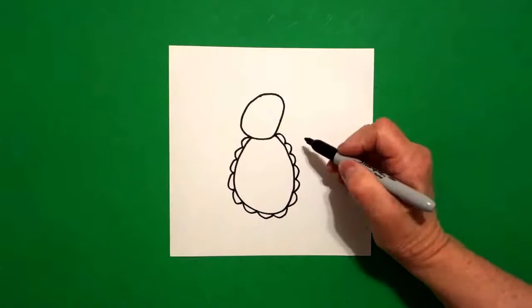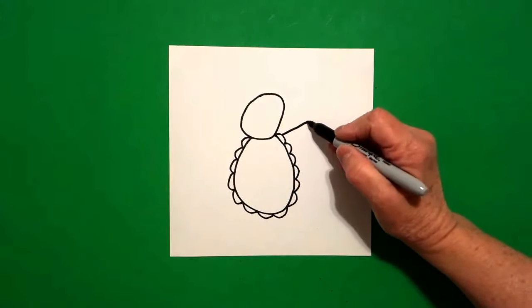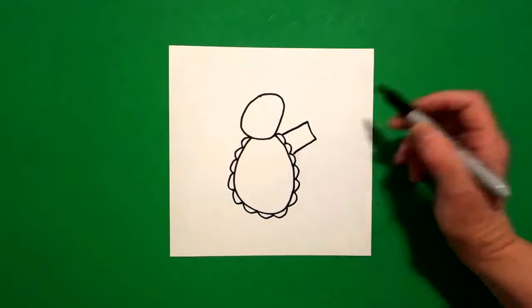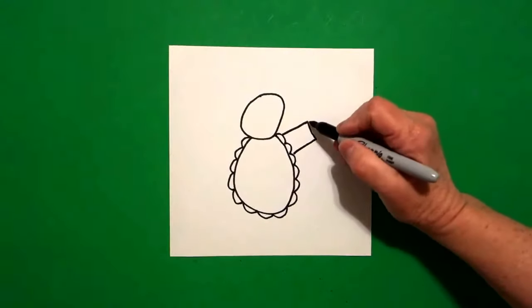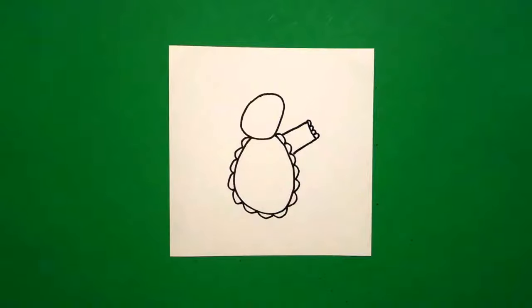I come right here on the right hand side and I draw a straight diagonal out, slightly curve line down, straight diagonal in, connect. Right at the end, I go 1, 2, 3, 4 curve lines.